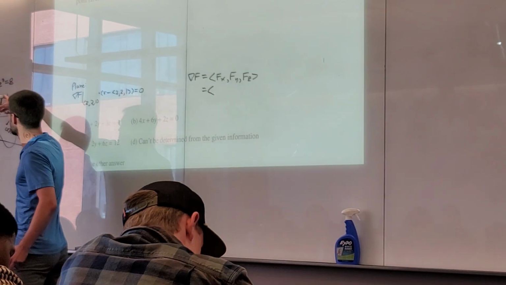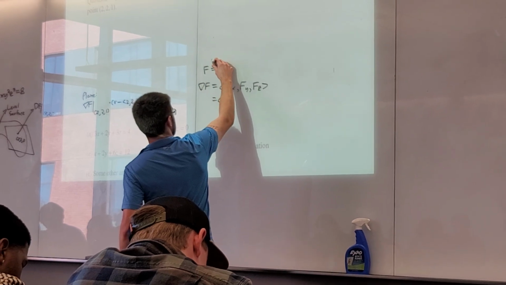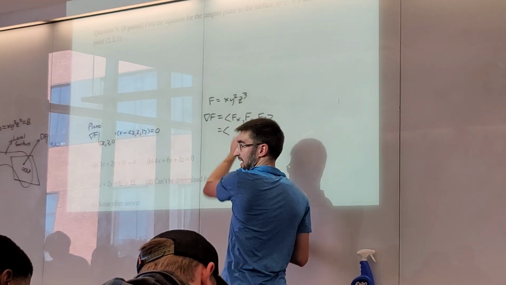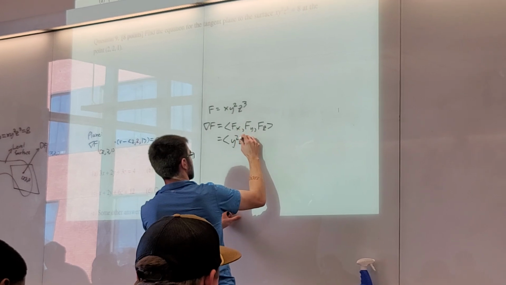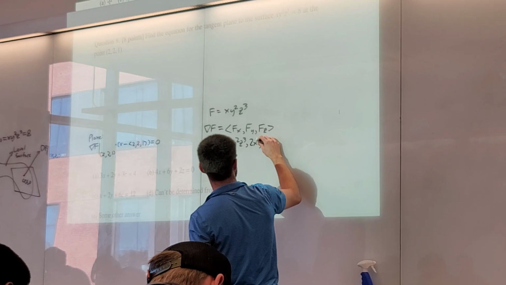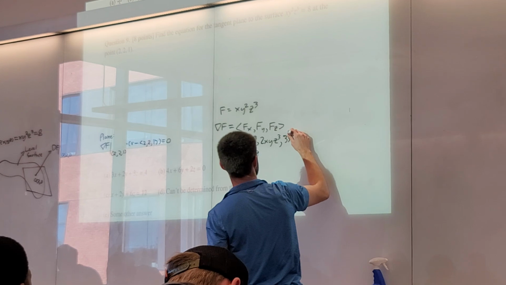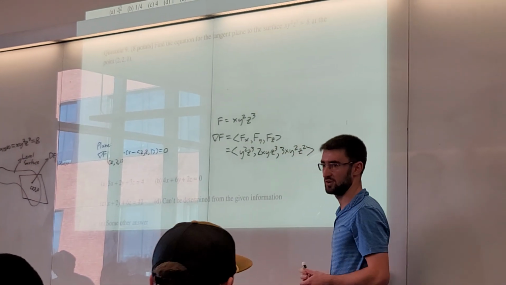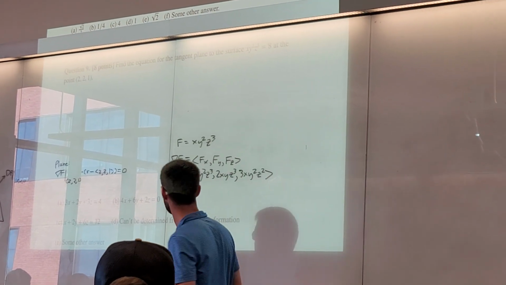So if f is x y squared z cubed, right up here. If you take the partial with respect to x, you just see there's one x there, so it'll be y squared z cubed. Then with respect to y, the 2 will come down, we'll have 2x y z cubed. And then with respect to z, the 3 comes down. You have 3x y squared z squared. So that's the gradient. And now we need to evaluate it at x, y, z equal to (2, 2, 1).